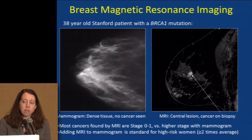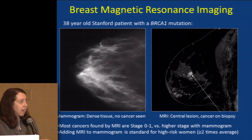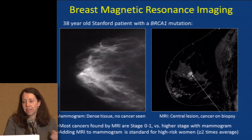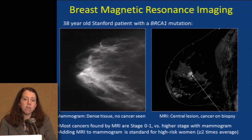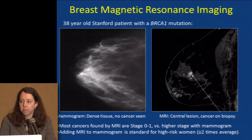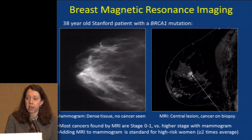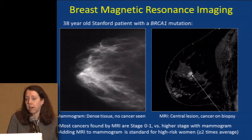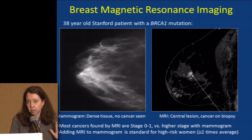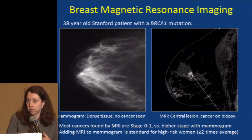There is a downside to MRI — false positives. It finds other things, and it's hard to know what these other things are. The decision was made that it's probably only worth adding MRI if there's a significant chance that anything found might actually be breast cancer — an assessment about risk and how to adapt screening to risk. By convention, the threshold is two times the average risk: instead of one in eight, a risk of one in four or 20 to 25%. Women who hit that number are advised to get MRI on an annual basis in addition to mammogram. It is paid for by insurance and is written into the guidelines as standard of care. We figure it out either by genetic testing or by using those risk models.